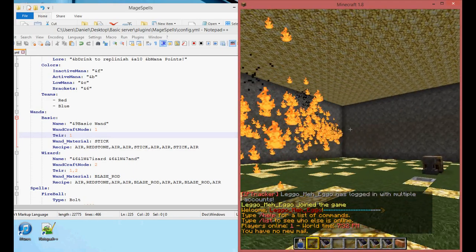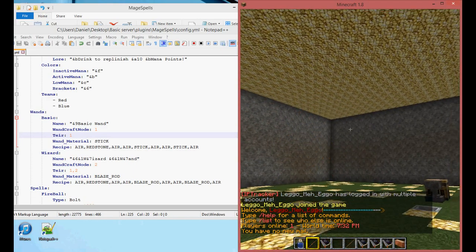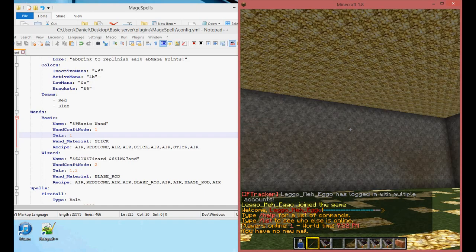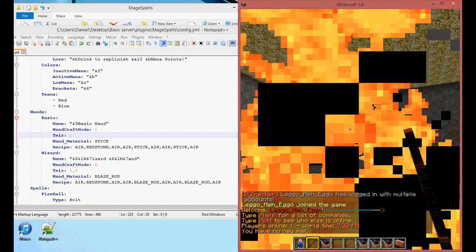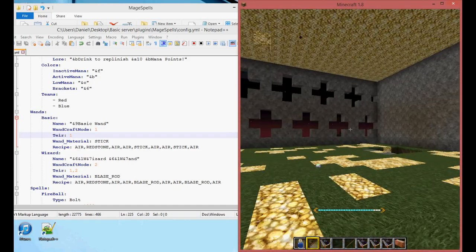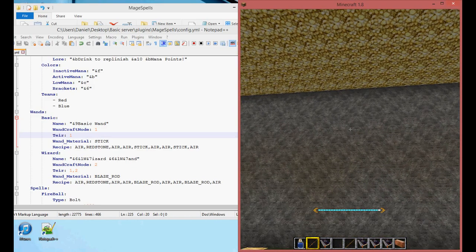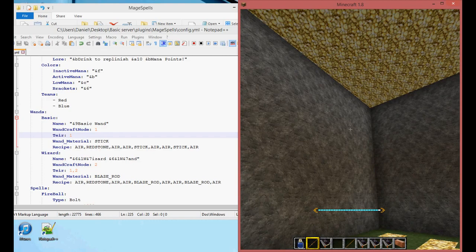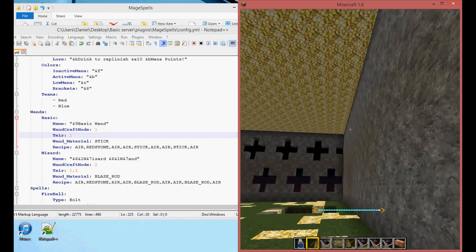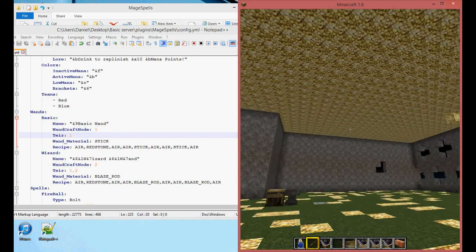Okay. So, whenever chat decides to go away, you can see the mana bar right behind it. There it is. So it will slowly regen, as you can tell. Once it gets to full, it will go away. We'll watch it go to get to full. Okay, and there it goes.